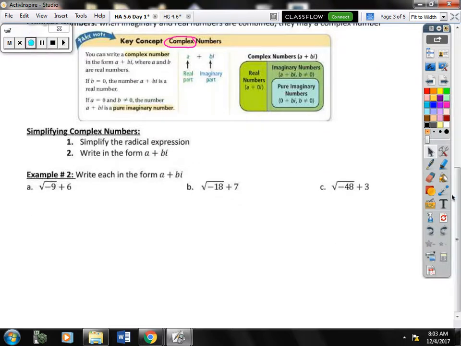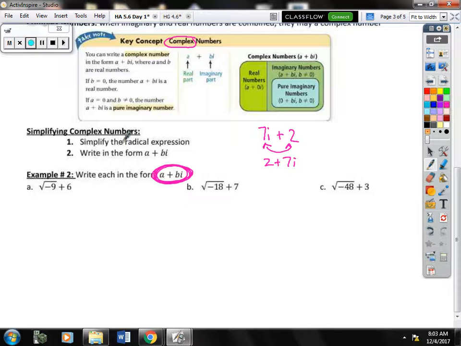So when we're simplifying these, first of all, make sure you read the directions so that your final answer always looks like this. For example, if you got 7i plus 2 as your final answer, you have to flip it around so that it's in standard form, because they want it to be real plus imaginary. So you'd have to rearrange this to be 2 plus 7i. A lot of students on their quiz forget to do that and lose a half point. The directions will tell you and remind you to do that. Just make sure you read them.